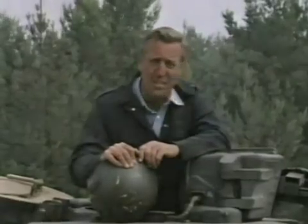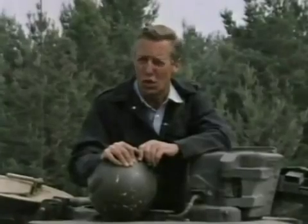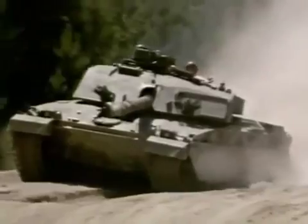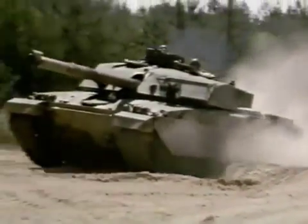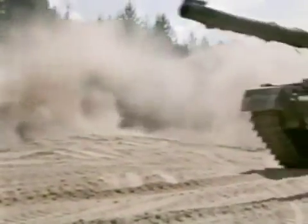It's tanks like these and their predecessors that have given back to commanders that element of shock that they lost when cavalry disappeared from the battlefield. The tank reintroduced movement into modern warfare after the stalemate of the First World War, even if the speeds of the early tanks pale into insignificance compared to the modern tank.